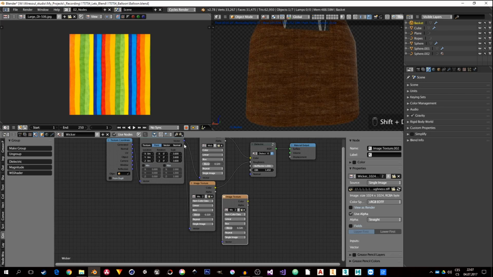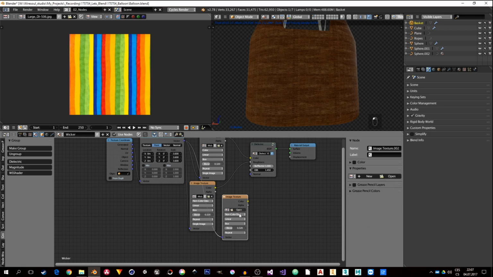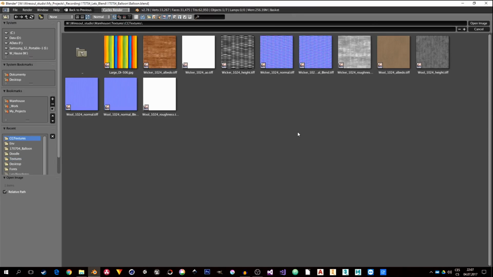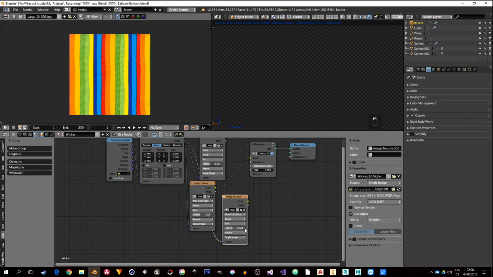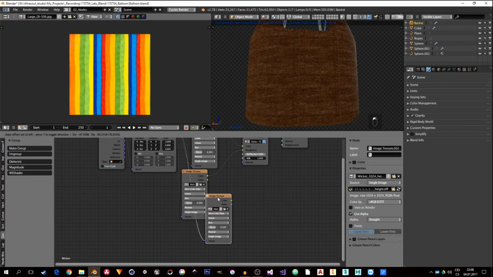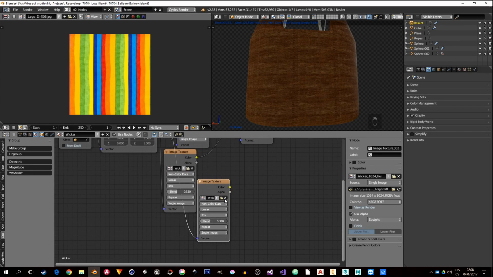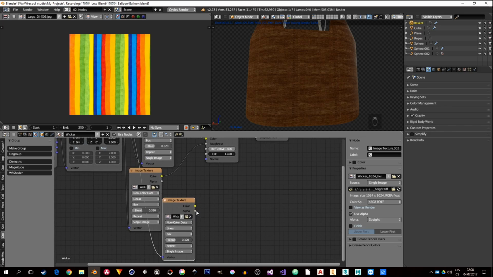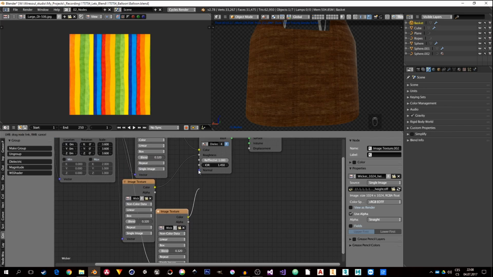So again, same vector, so the texture is in the same place. Use the right texture. Why is it frozen again? The recording is not healthy for my computer, of course. Here the height map, or you can use the normal map, it's pretty much the same thing. In this case, definitely normal map. Height maps and normal maps aren't the same thing, and you can find a lot on the internet about what the exact difference is.